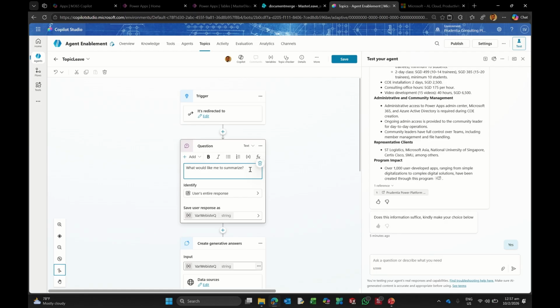Let's think through this. When I select manage leave, the question has to be, would you like to know your leave balance? And that's going to be a yes or no question.